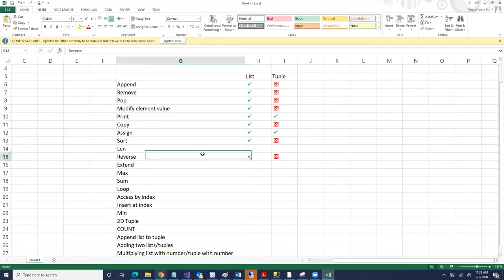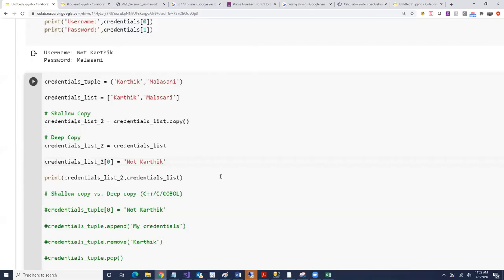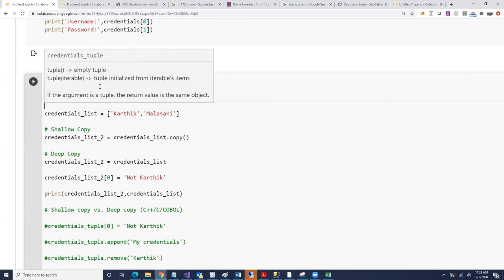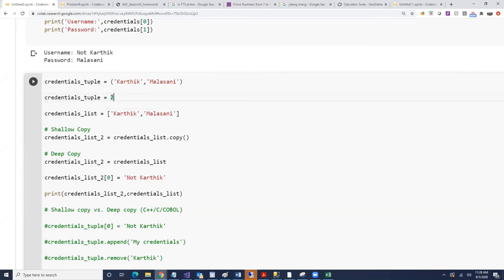coming back to our Excel file, how about length? So is this clear, like where Satvik or whoever was mentioning? When I am reversing this, I'm not really reversing this tuple. I am reversing this, reinitializing this variable. While the end result is a programming trick of changing the value of the variable, it's not really what is happening if I was not reinitializing this value. Because using the same logic as you said, I could even change the tuple to become an integer, right? But that's just redeclaring this list.